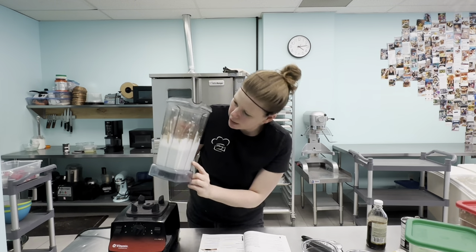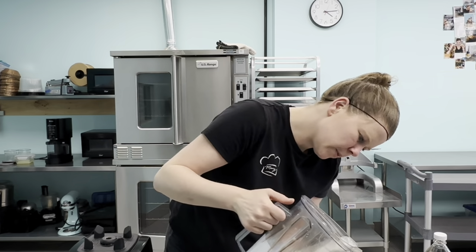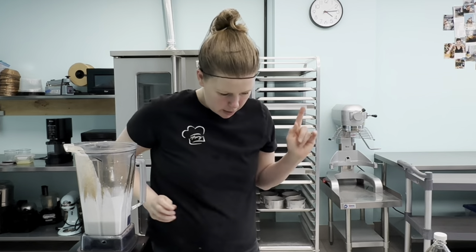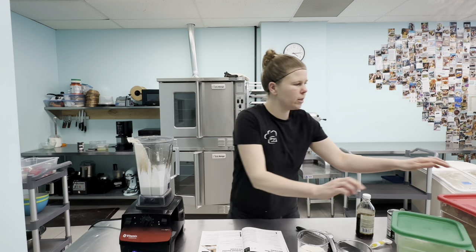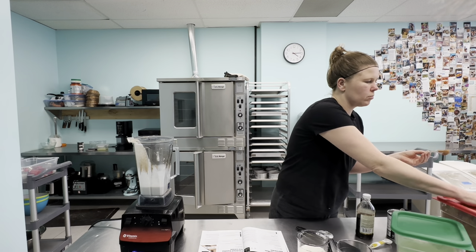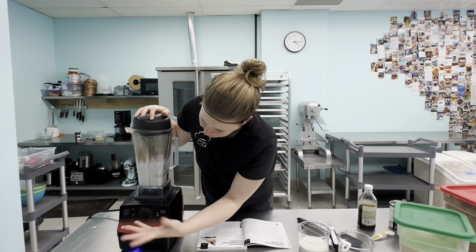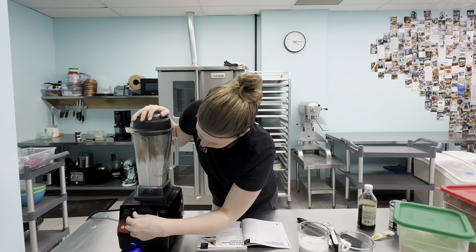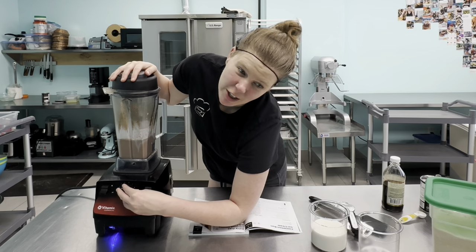After blending, we pour so there's about half left in the tub. We're right at the max fill line. Now we're going to chocolatize the other half — for the full batch it would be two tablespoons of cocoa powder, so we're adding one tablespoon. We use natural cocoa powder here. If you're not using cane sugar and the blender isn't dirty, you can just spoon-stir it — not a big deal.